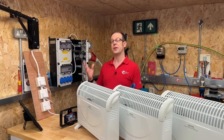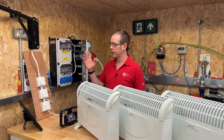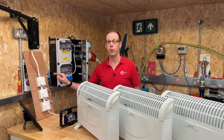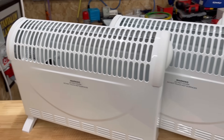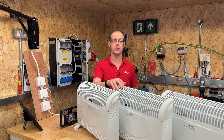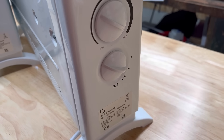Here at Lineside Studios in Skipton, I've asked the boys to set up an experiment with a three-phase circuit feeding three single-phase sockets. All the neutrals in the sockets are joined to each other and go back to the one neutral conductor in the supply cable. Each of these sockets is feeding a heater, and all of these are the same and will draw the same amount of power - so we've got one heater connected to L1, one connected to L2, and one connected to L3.